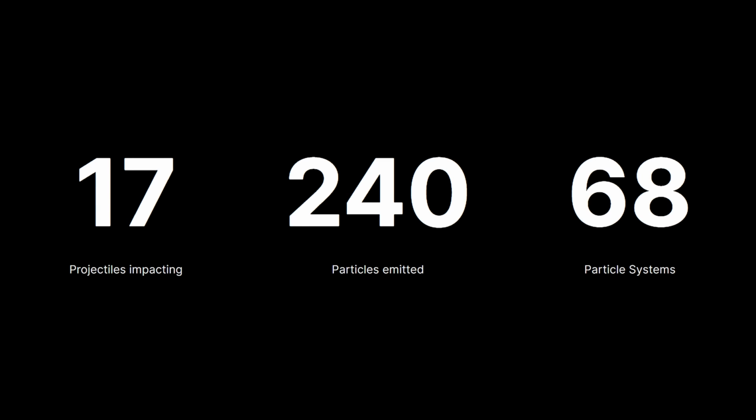If we take a weapon power-up that allows the player to fire 17 projectiles in a spread that can impact within a very short period of time, over 240 particles are used to display all of these impact effects. This used to use 68 particle systems to achieve this effect. But now with the restructured system, we only need 5.